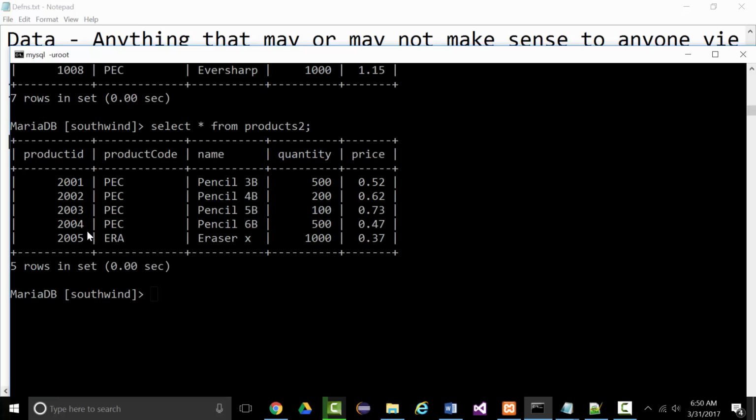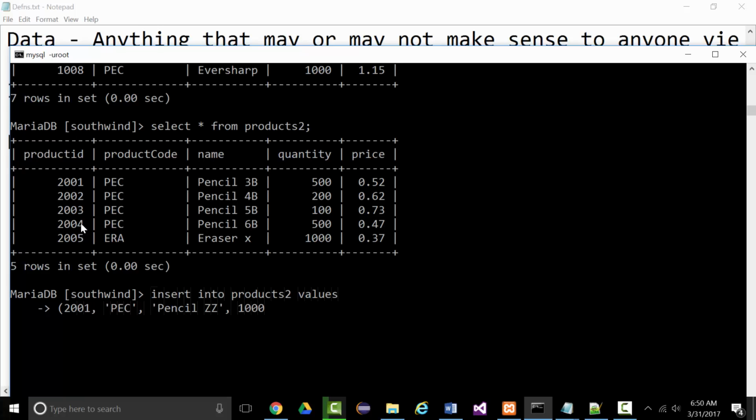What that means is, if I try to say insert into products values, and I'm going to manually, I shouldn't do this, but I'm going to purposely put 2001, which is already being used, PEC, pencil, we'll call it ZZ. This isn't going to work anyway.